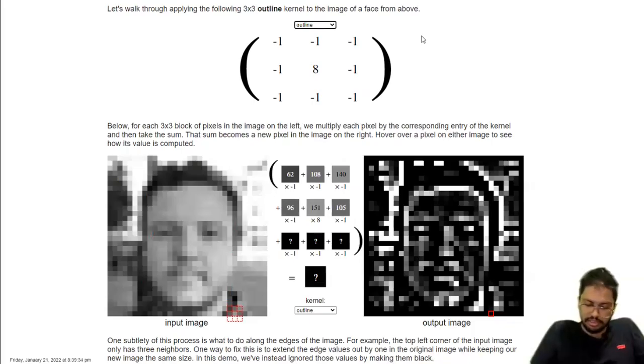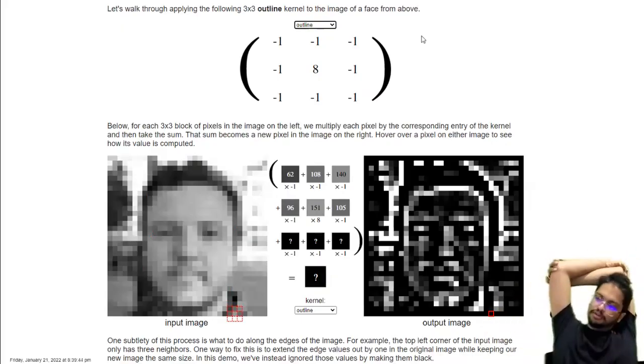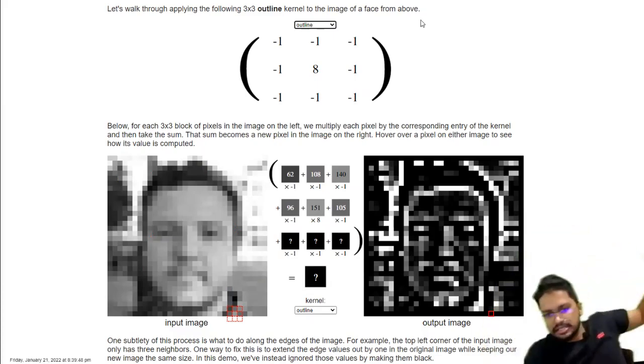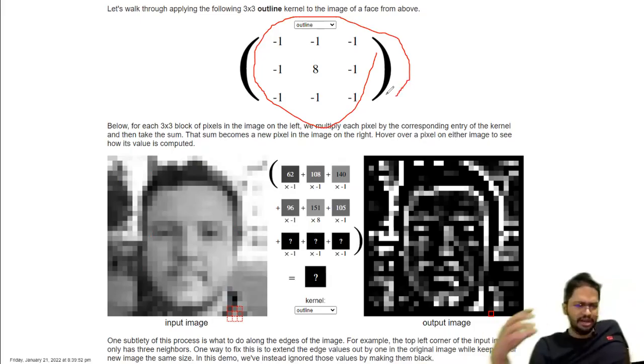Got it? Now, you should understand that these kernel values have a power.